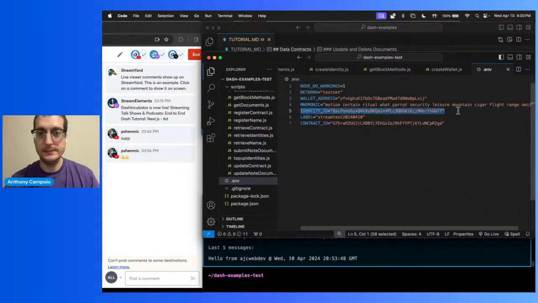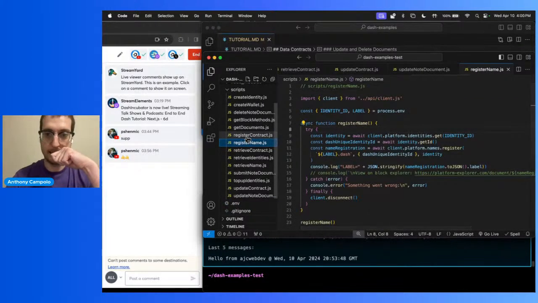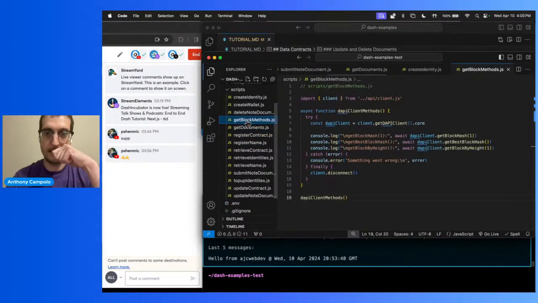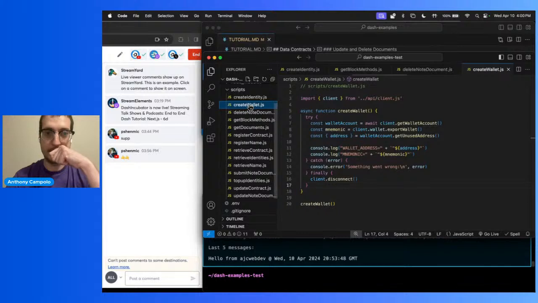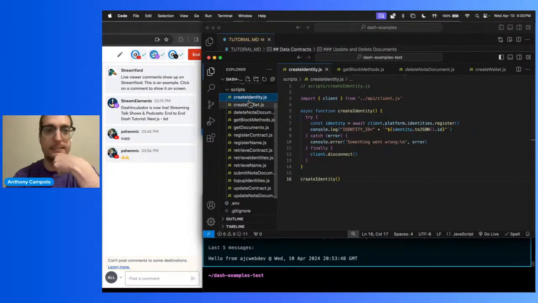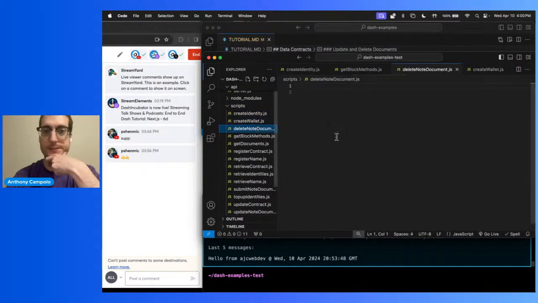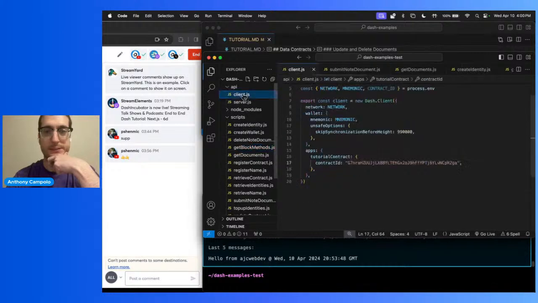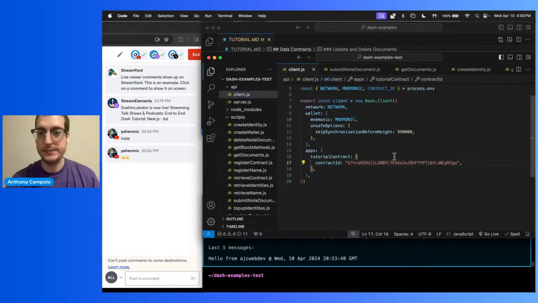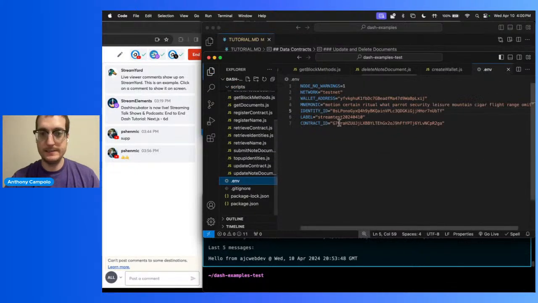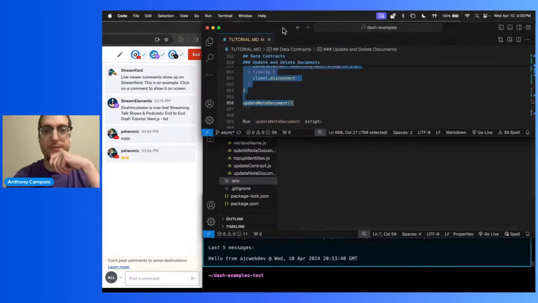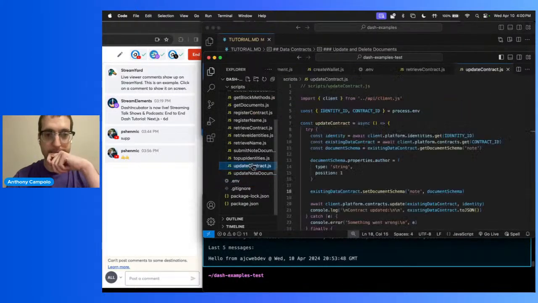That's good. Yeah, that's correct. Where was the other thing I hard? Oh, it's in here. Contract ID. Okay, that should all be good. So hopefully that wasn't the issue earlier.